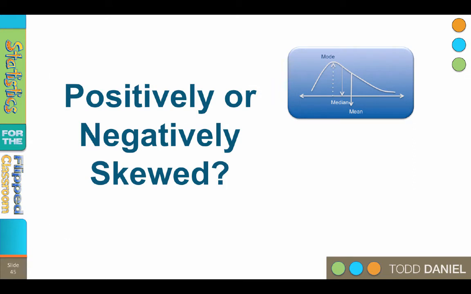Here are two curves. This first one is positively skewed, and the second is negatively skewed. The top curve is positively skewed because the tail is pulled out on the right or the positive direction of the number line. The bottom curve is negatively skewed. The tail is pulled out on the negative or left end of the number line.